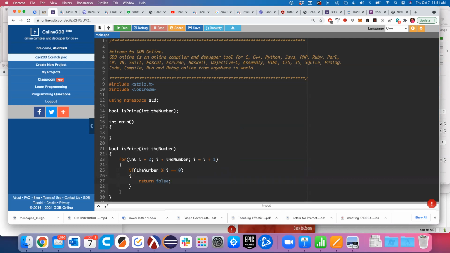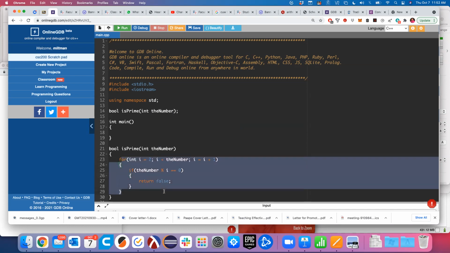Prime numbers are only evenly divisible by themselves and 1. I found another number that evenly divides it, not prime. Now remind me, what does return do? Okay, potentially returns a value. We had a slide on this. Return makes a function immediately end. I don't care if it's only my third pass through a for loop that's going to go through 10,000 times.